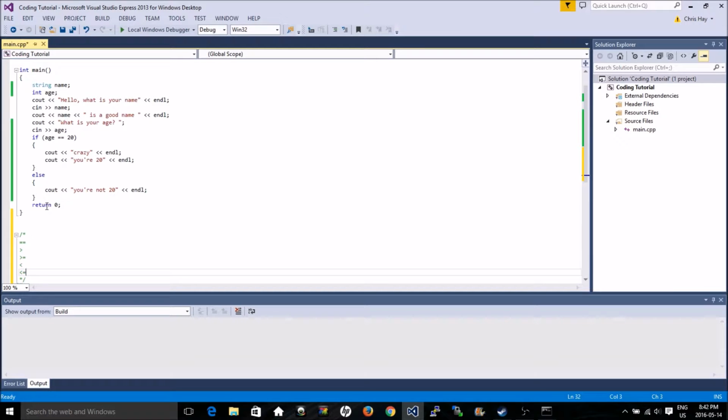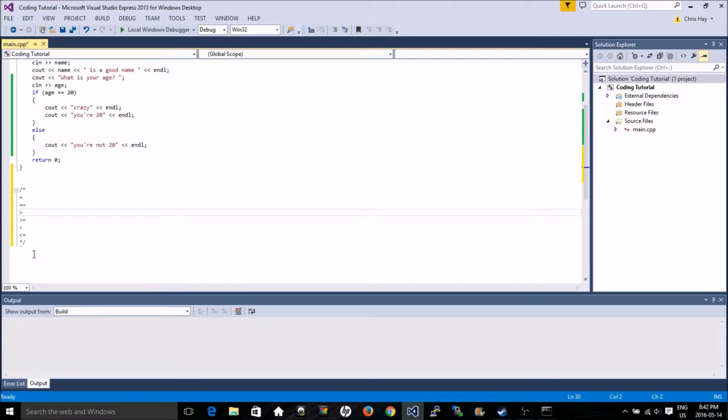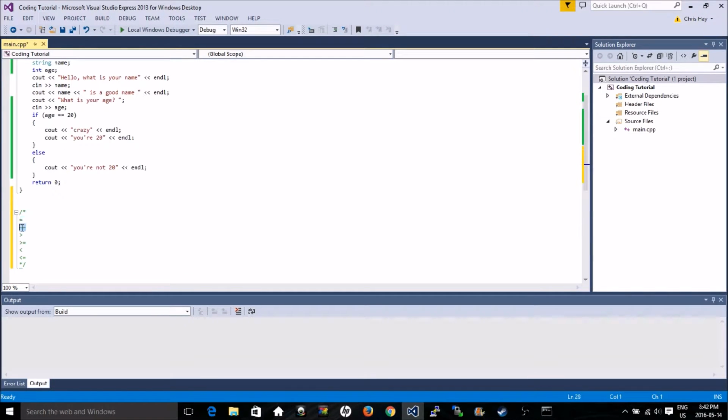Okay, so these are kind of the basic things that you will be using. I'm just going to put this in. So now we've got two that look fairly similar.